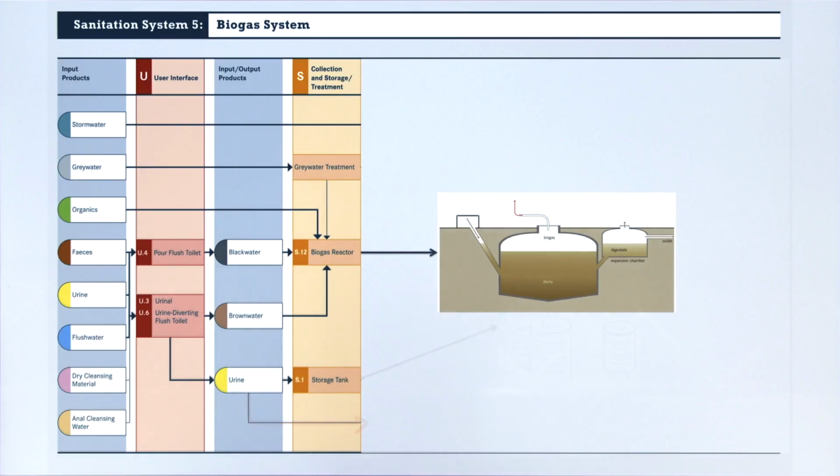The black or brown water that is generated should be mixed with some sort of organic material in the biogas reactor. Biogas can be produced without the addition of organics, but if they are available, they should be added. The reactor will produce a fairly constant supply of gas, which it must not be allowed to build up or the pressure could become too high and the tank could crack or explode.